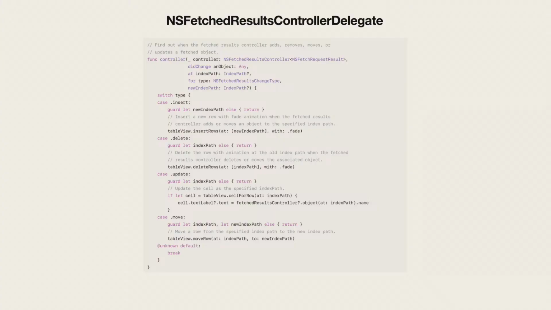And that maps well to table views and collection views and all the stuff from over 5 years ago that most of you either don't know about or have completely forgotten about. Anyway, what happens here is you go through all of your changes, and the controller will say to the delegate each time there's a change, here's a change, here's a change, here's a change. If you're doing 1,000 changes, you'll get this 1,000 times. It becomes messy and slow.